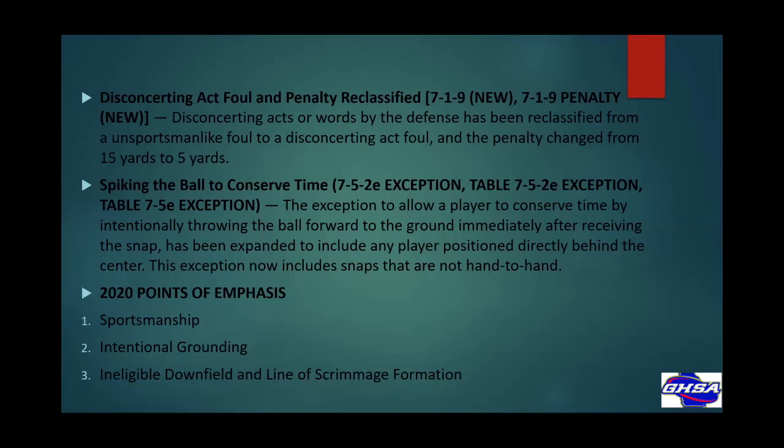Here's a big one. Everybody needs to remember this. In the past, you had to be under center to take a hand-to-hand snap and spike the ball in order to stop the clock. That's a little bit different this year. You could have a quarterback in the shotgun formation take that snap, has to be a direct snap, can't touch the ground, spike the ball, has to go immediately forward into the ground, and it would be a legal play where he could spike the ball and the clock would stop.